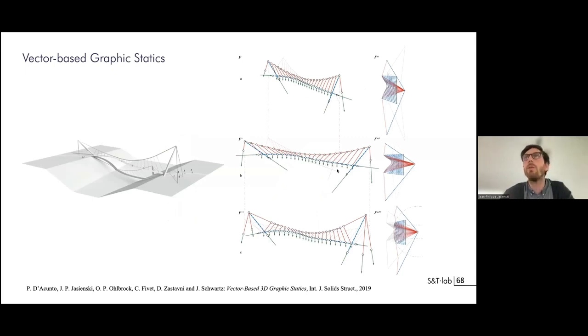So as a conclusion to the theoretical part of the presentation, when you have a form and force diagram in 3D, you can use different sets of transformations to achieve a specific goal. This is one of the case studies that I will explain in detail to you at the end of the presentation. And as you can see, you can deform it to attain specific goals and generate the structure that you want to create.